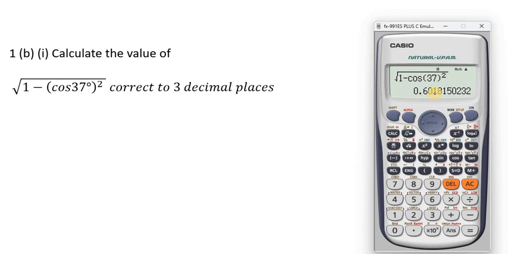Do we keep the 1 or do we add 1 to make it 2? Well, we'll check the very next digit. If the very next digit is in the category of 5 or more, we add 1 to the previous digit. If it's less than 5, we keep it as it is. Now, this is actually 5 or more, so we're going to add 1 to 1, and we get 2. So the answer is 0.602.